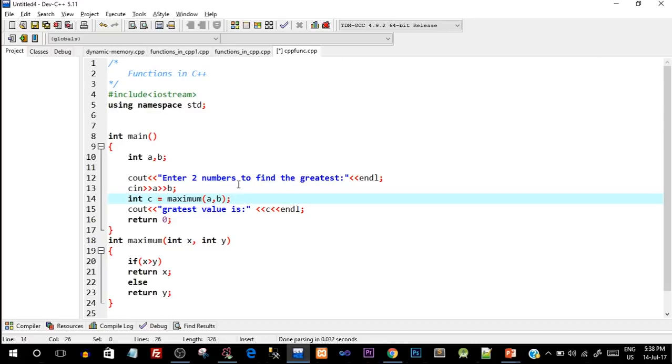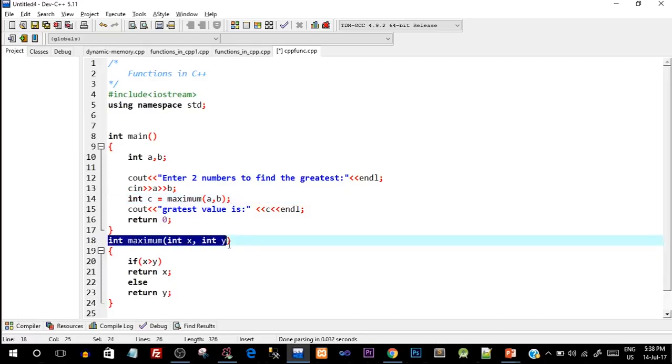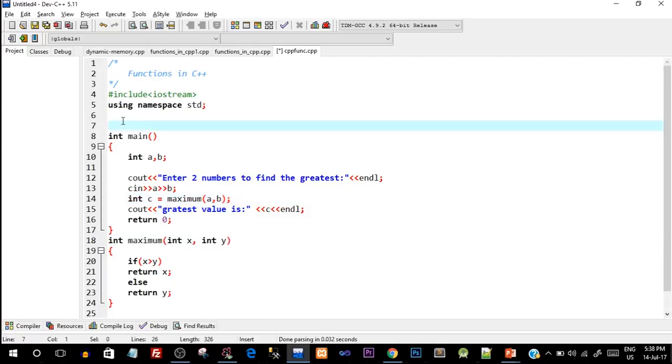Now in order to ensure that this doesn't happen, we have to perform a forward declaration, which essentially means that we need to tell the compiler that we have a function which is going to look like this. So that is the reason why we have to just write down the function signature at the top of the main function. So I would say int maximum, int a comma int b, and I'll say semicolon. So this is known as the signature of the function, and it is also known as forward declaration.